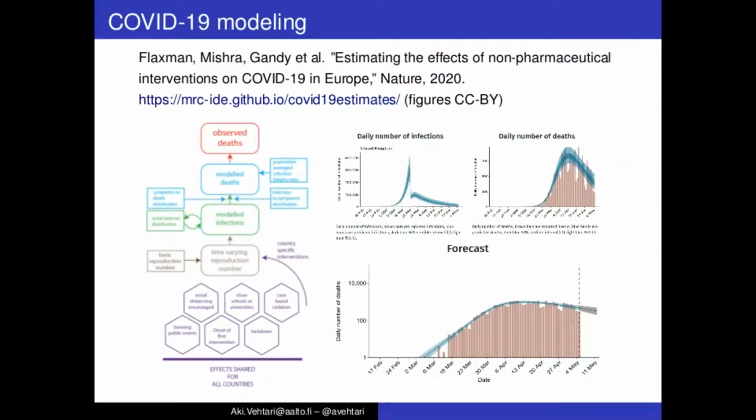Another quite important recent application for this probabilistic modeling and Stan is COVID-19 modeling. These figures are from the Flaxman, Mishra, Bhatt et al. paper, and there's a link to the website where there are more of these figures and estimates for different countries. And again, taking into account these typical disease models, how contagious diseases behave, it's possible to learn from a limited amount of observations, seeing, for example, only deaths, try to estimate also the number of infections, and it's possible to make forecasts and include different prior information and so on.